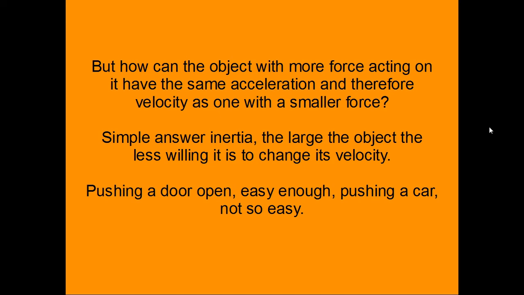But how can the object with more force acting on it have the same acceleration and therefore velocity as one with a smaller force? A simple answer is inertia. The large object is less willing to change its velocity. Pushing a door open is easy enough, pushing a car not so easy.